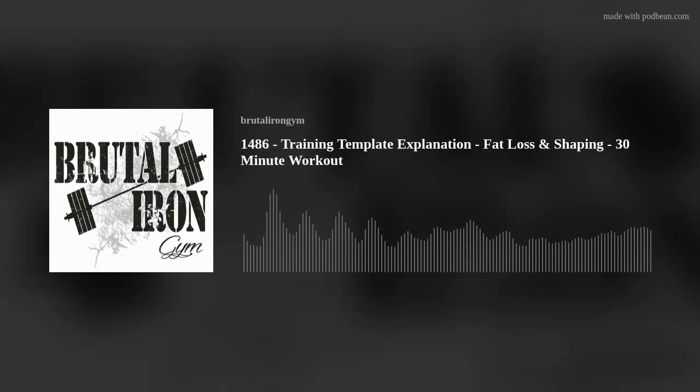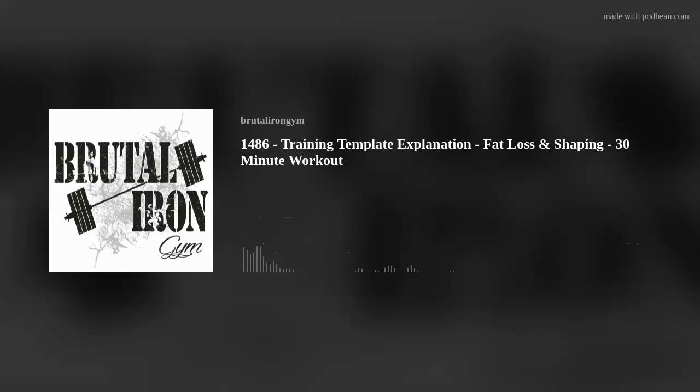Like we said, maybe the first time you're doing the workout, you might only get 2 working sets in. That's okay. You're just kind of getting the feel of it. That's why we keep it for 4 weeks. So the next week, you try to get all 3 sets in. Now you're more familiar with the movements. The 3rd week, you try to add reps or weight. The 4th week, again, you try to add reps or weight. And then the 5th week, you switch it out for some new stuff.